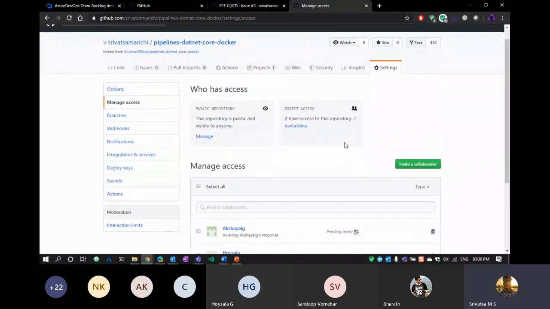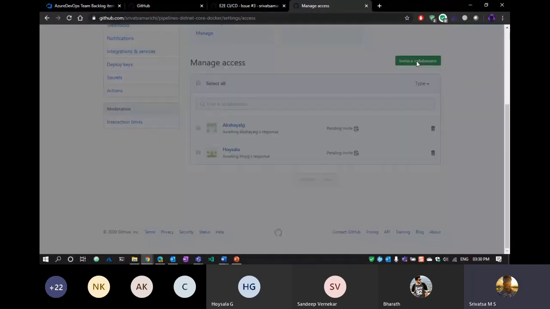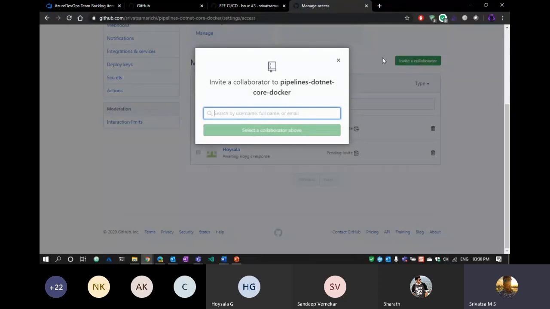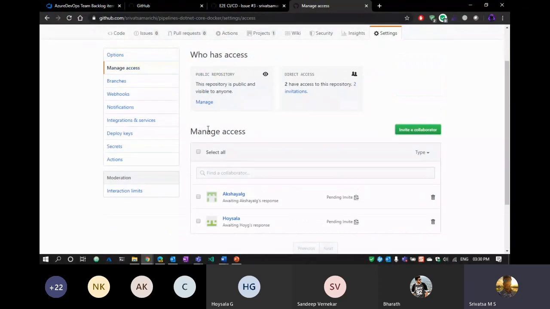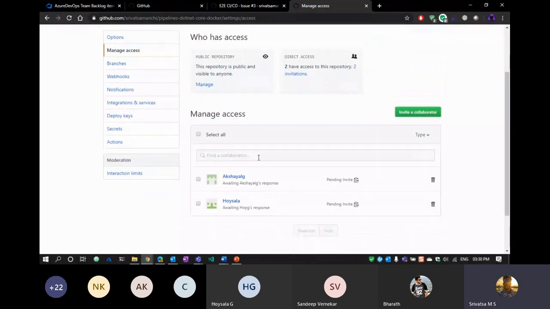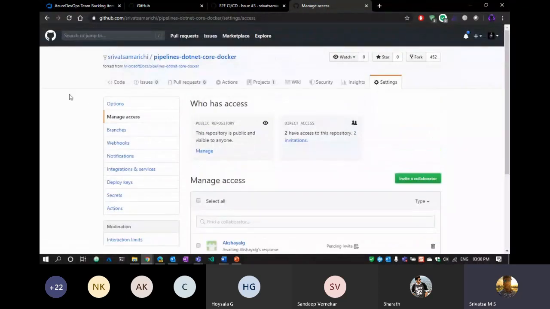You can see that I can come here and invite people over here if I have their usernames or email IDs for which they would like to have contributions done. Accordingly, you can manage these people and have these contributions taken. Now, if you want to have this integration with any one of your other tools that you would already be using as part of your project management, you can also do that.